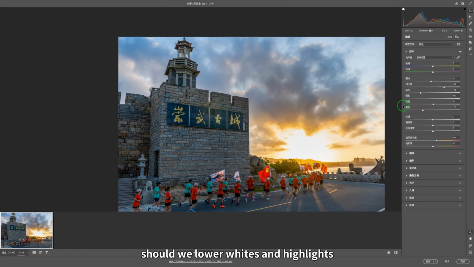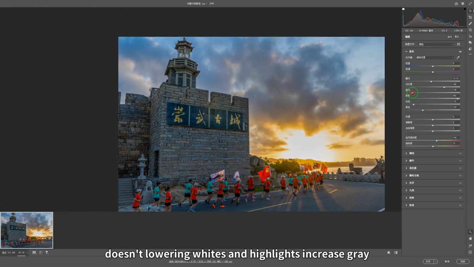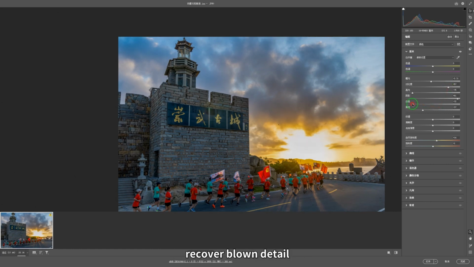Should we lower whites and highlights? Some students ask, doesn't lowering whites and highlights increase gray? What is the point of contrast? First, we lower highlights to recover blend detail. We want rich highlights. Second, when we lower highlights and lift shadows, we must raise contrast.